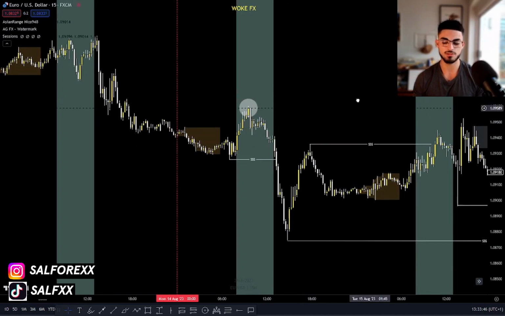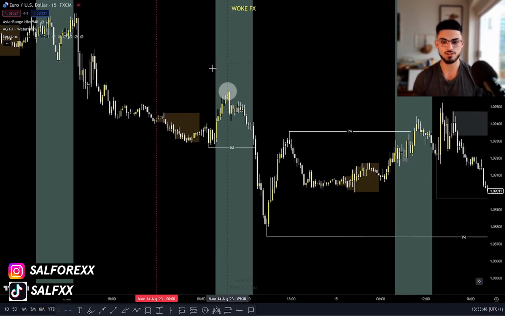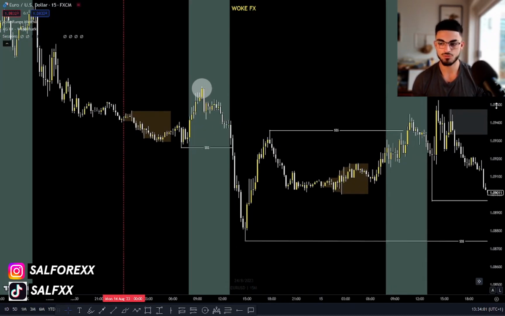understand exactly when London session starts, because you can see that London session is within this box here. So if you are wanting to put on this indicator, it's called sessions indicator on TradingView, and it's just from 8 AM to 1 PM is when I put it. So if you want to do that, feel free to do that.